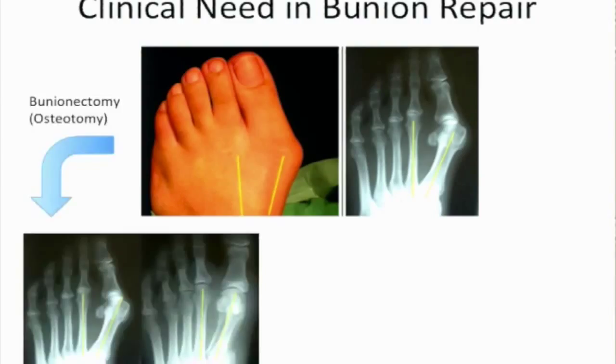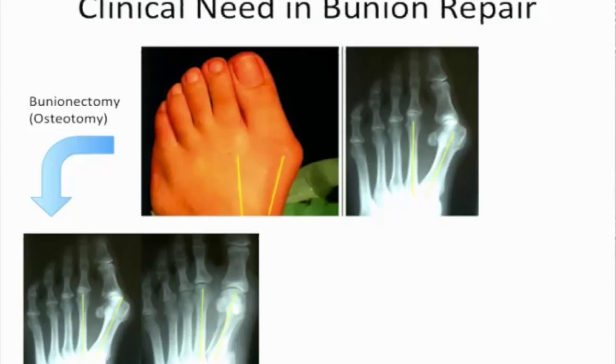How do they fix it now? I was utterly amazed to see this. The first one's called a bunionectomy and osteotomy. They come in and they actually just cut the bone in 2 spots and slide everything over and put 2 screws in. That's called bunionectomy. Very common. Probably people have that if they have one in here.